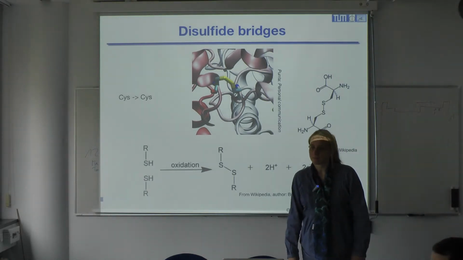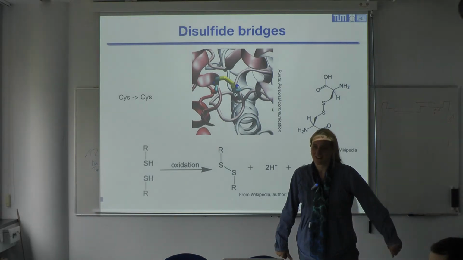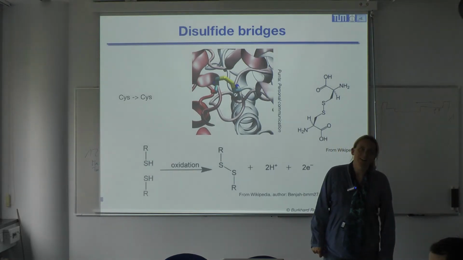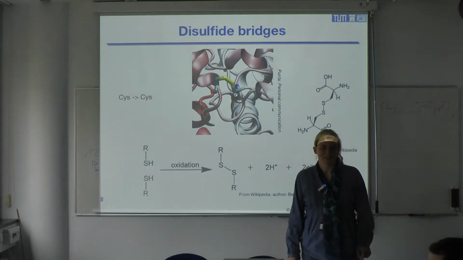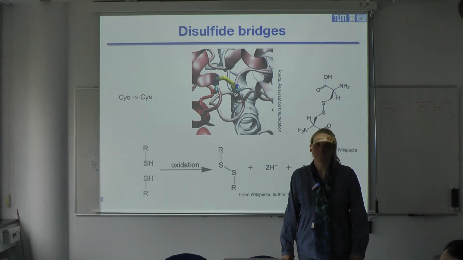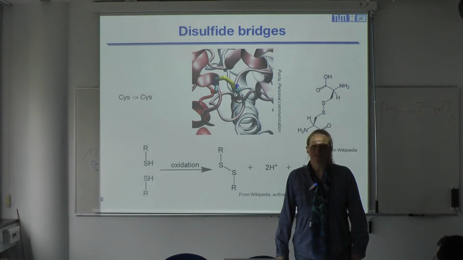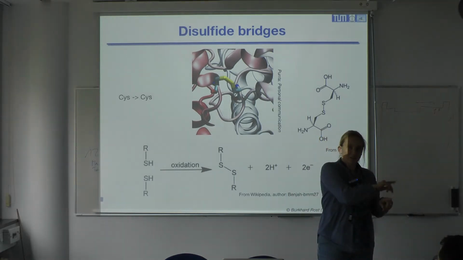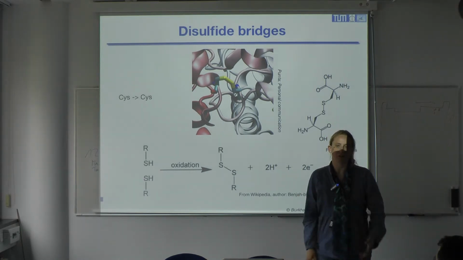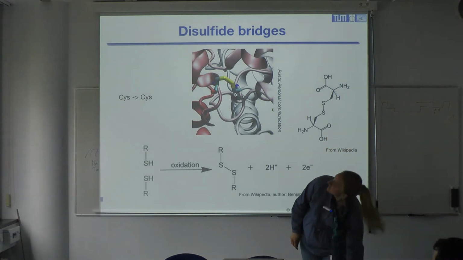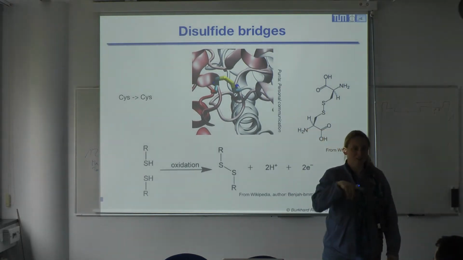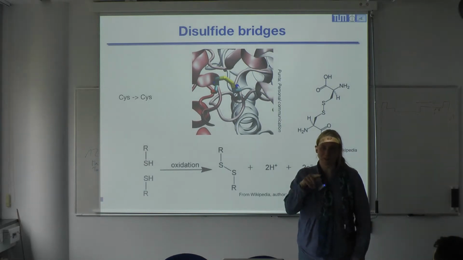Yeah. Because they are not in the AR membrane, and the disulfide bridges are made in the AR membrane. It's not just a question of where they're made. Maybe they are in an environment where this oxidation cannot happen. Right. Some are in reducing environments, and there you can't have a disulfide bridge because it's just going to be reduced again. So having disulfide bridges can, on the other hand, tell you something about localization.